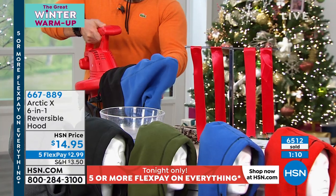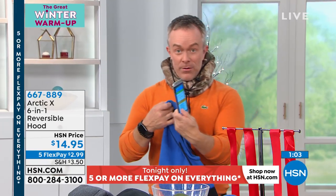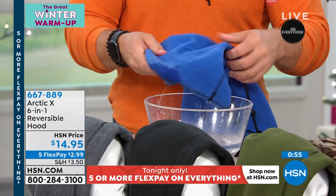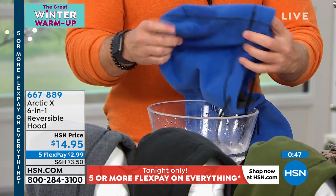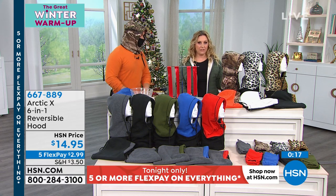Bill demonstrates: he puts on his Arctic X and a windstorm from the leaf blower — amazing, it doesn't penetrate. Not only wind but moisture — putting a phone inside while simulating rain, the phone didn't get wet because of the urethane liner. Machine washable. Get a few as gifts — for uncle Bob, for the office, for January football games or dog walks. You'll be so grateful you have it. Final 20 seconds: solid black is most popular and most people are getting both a solid and a print.